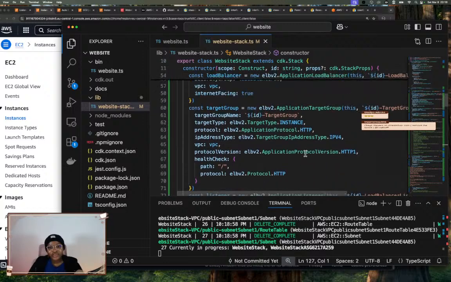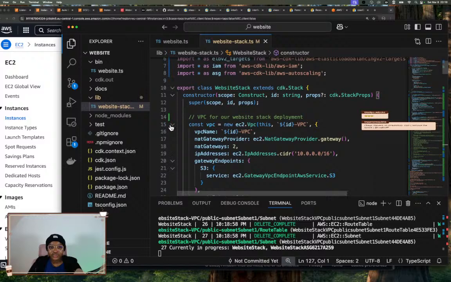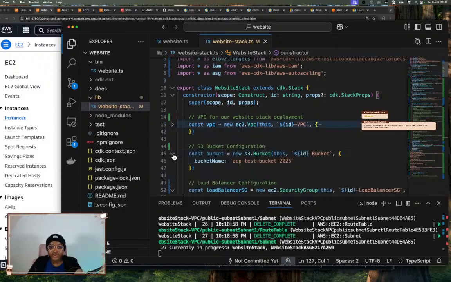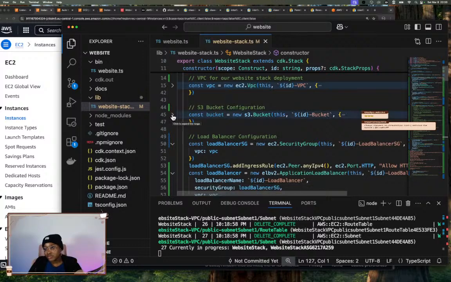Yeah. So going through our code again, we have our VPC set up. We have our buckets. Currently it's just buckets. And for this bucket to work, we would also need to configure access to the bucket, but we've not yet tried getting anything or putting anything in the bucket. So there's that. And that would be, of course, a resource-based policy that we want to put on the bucket.